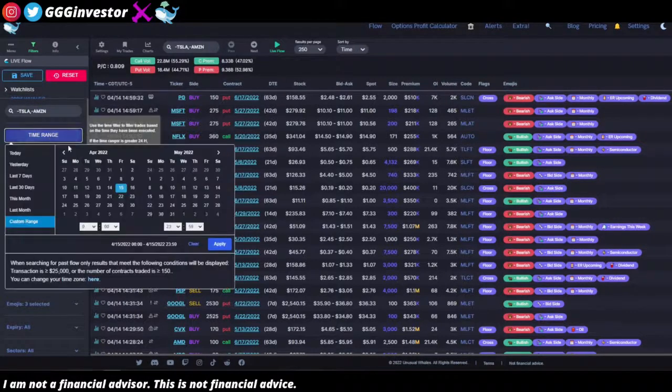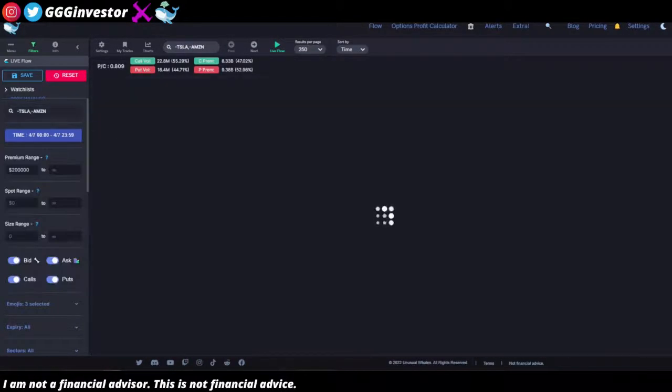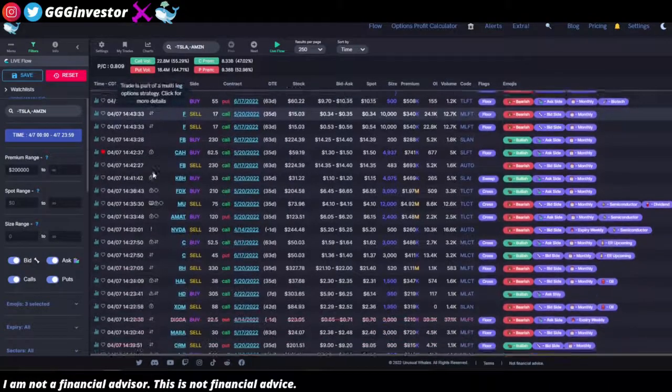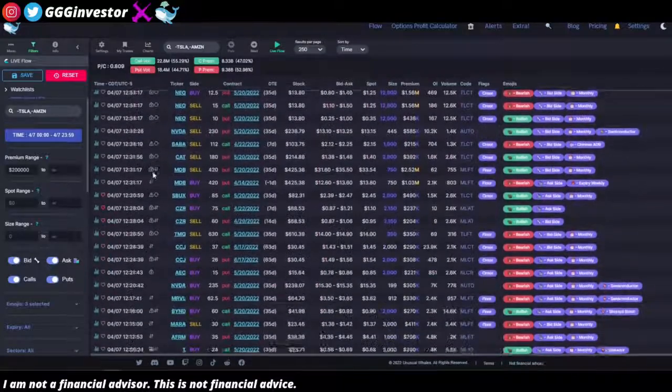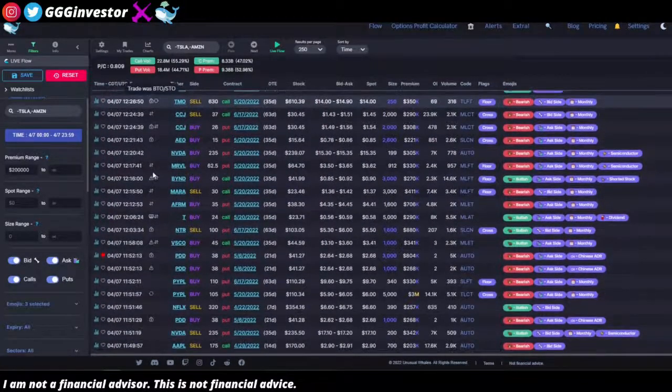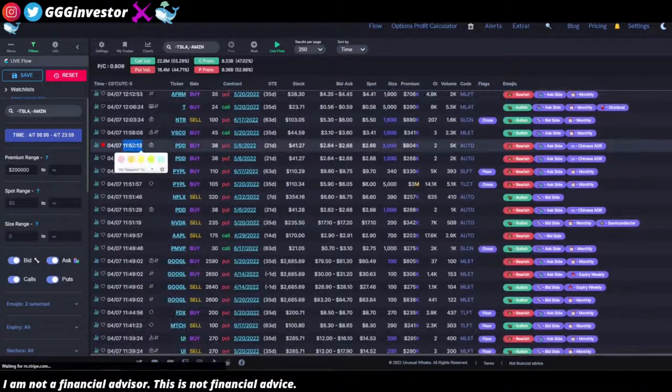And so I'm actually going to go ahead and click on this range and show you guys when I actually found this order come in, and that's going to be for April 7th. We'll go ahead and apply this time frame, and I think it came in around 11 or 12. So let's go ahead and see if we can find that. I did add one of the hearts there, so it should be easier to see as well. So it came in around 11-12 central, and actually there were a few of the Pendual Dual orders come in. Pretty clean orders if you take a look.